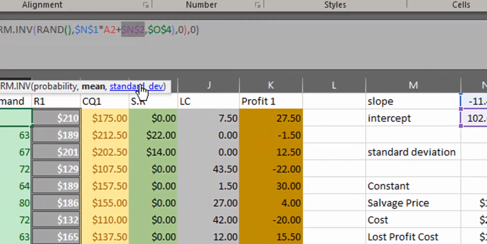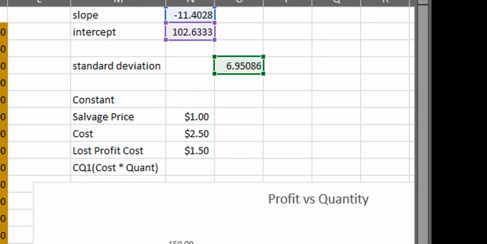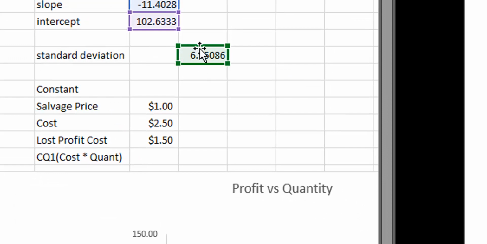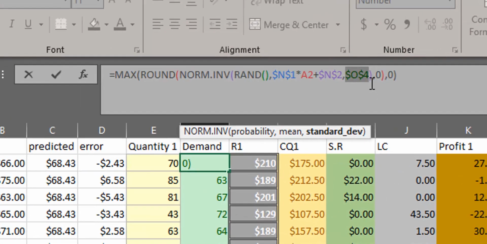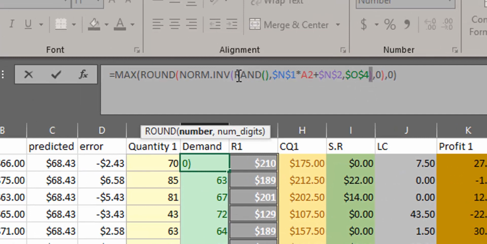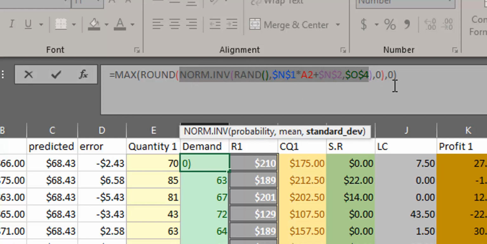Then it takes the standard deviation, which we have over here, so we don't have to worry about that. Those are the arguments that NORM.INV takes. The round function takes in that, plus this 0, and this final 0 actually goes with the max. So that's the breakdown of this.